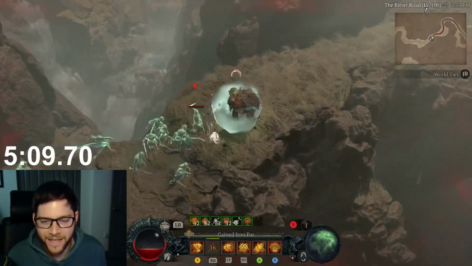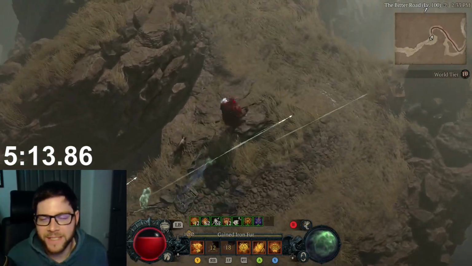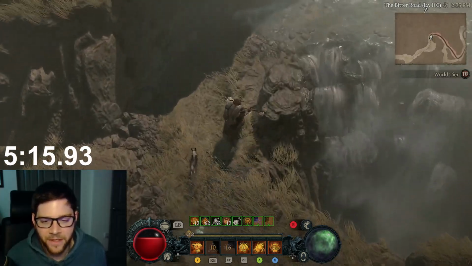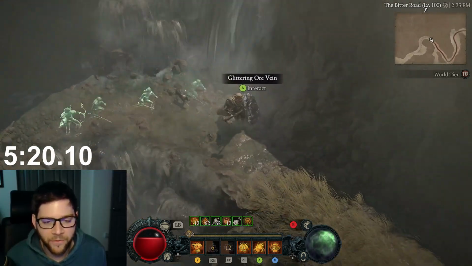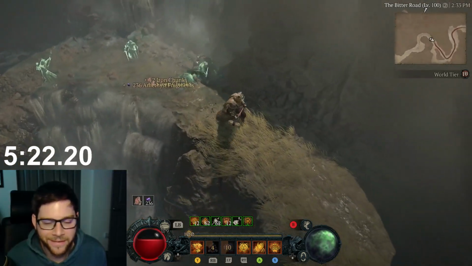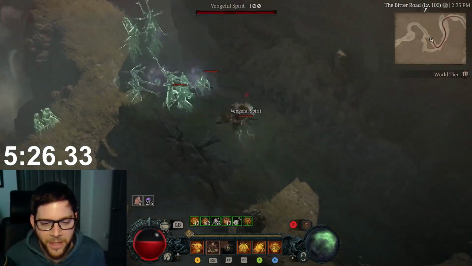Oh god, I'm gonna die. Help. I love the aesthetic of Diablo 4. I've said that multiple times. I think it's a beautiful game. Yeah, the waterfalls coming from the Frozen Peaks. I'll loot that. Get away from me.